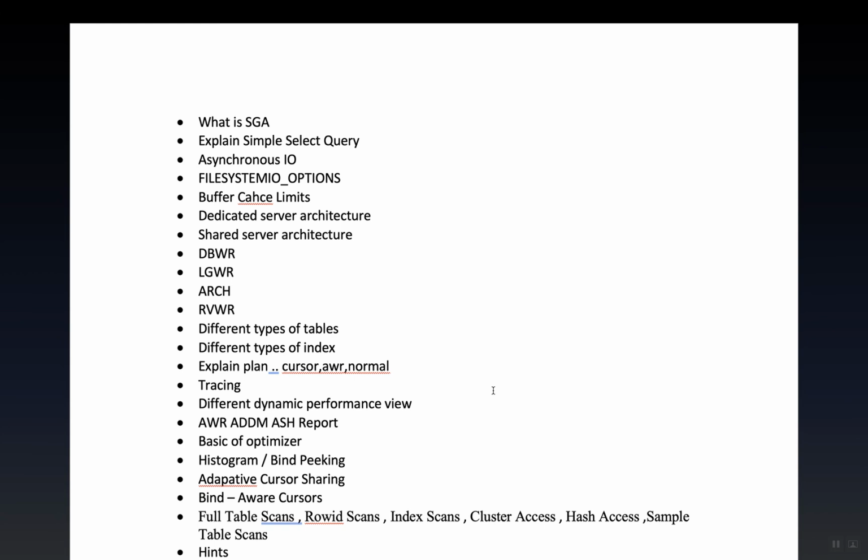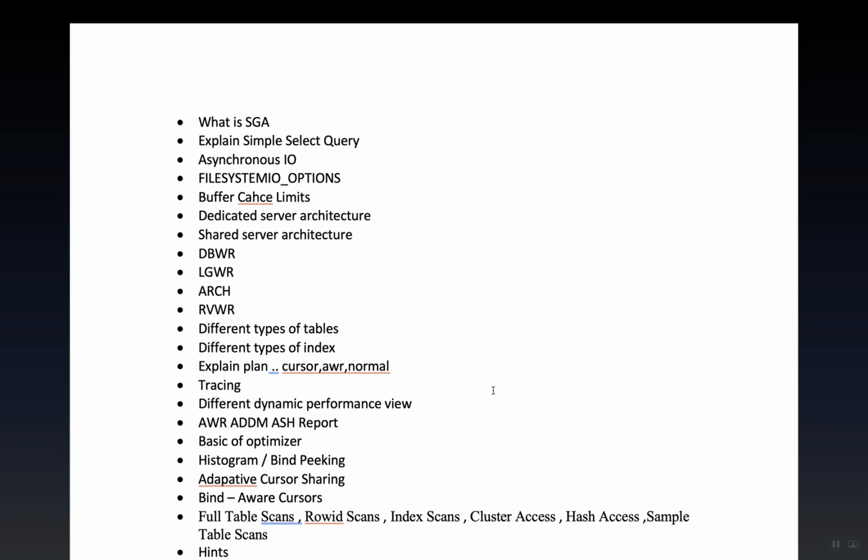Okay. Explain plan. So before a query is executed, its plan needs to be defined by the optimizer, based on the stats collected at the optimizer level. Now there are three cases: the query has not been executed, the query has been executed, and the query was executed long back. In the first case, if I set autotrace on and run explain plan for select asterisk from tab, it will say explained.